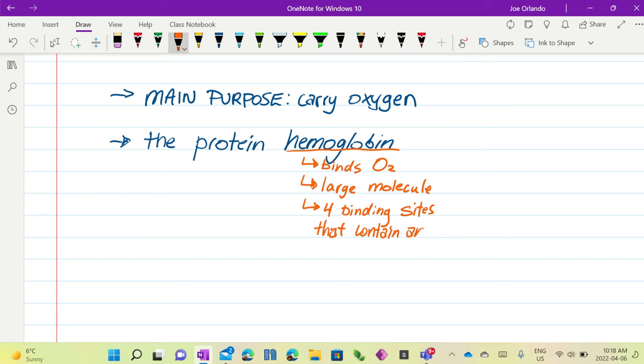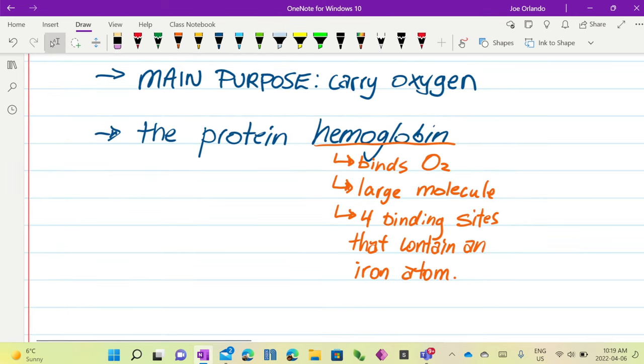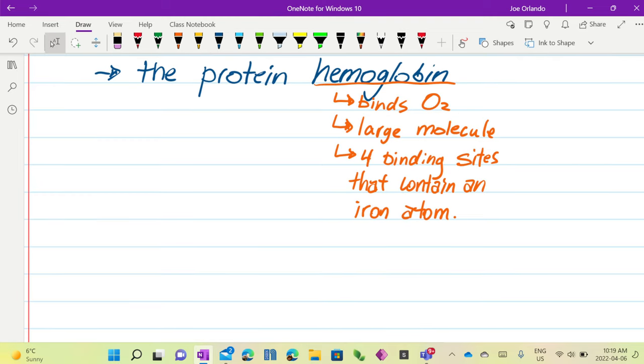That contain an iron atom. Which means, if your iron levels in your body are low, then your body struggles to produce hemoglobin. And if your body struggles to produce hemoglobin, it will struggle to bind oxygen, which means you will feel tired and laconic. Does anyone know what we call the condition of having low iron in your body? Anemia. Anemia is correct. And one of the symptoms of anemia is tiredness and exhaustion. The protein hemoglobin is extremely important. It is, by the way, what gives red blood cells the red color. Hemoglobin is a red colored molecule.